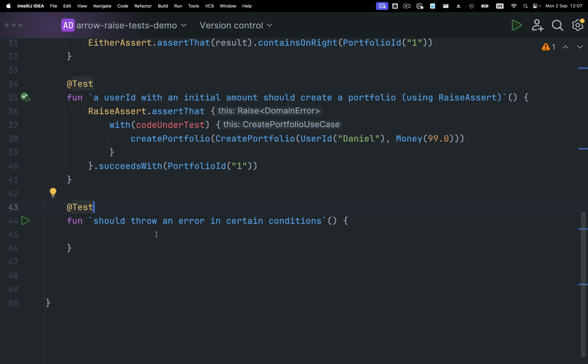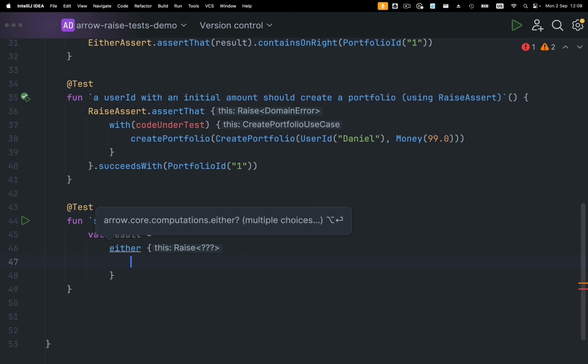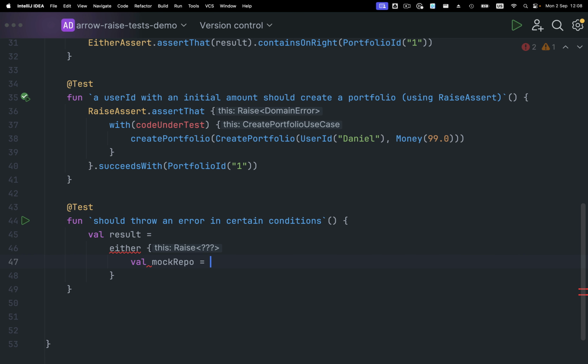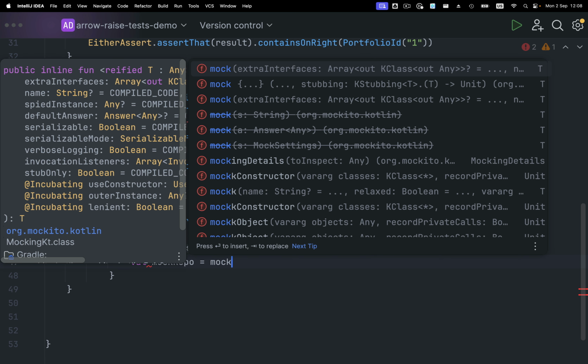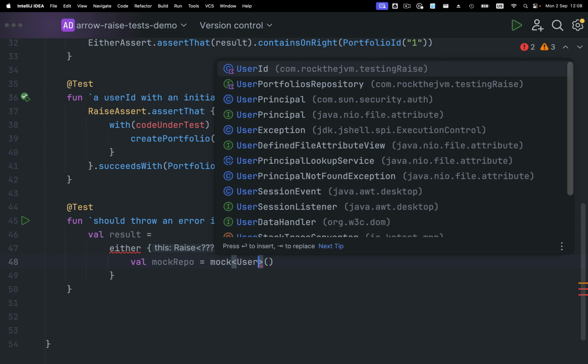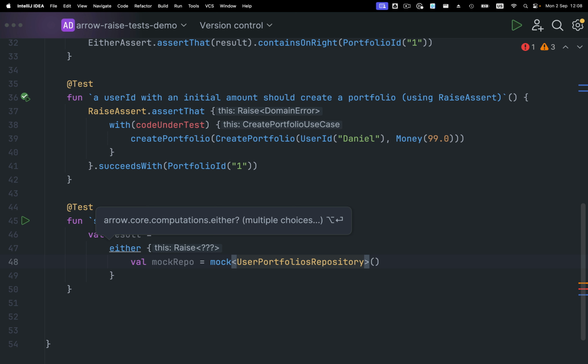Okay, and then I'm going to have result, and that's going to be a similar thing. I'm going to use the either DSL. Okay, and then I'm going to have, let's call this mockRepo as mock from Mockito. So mock of type UserPortfolioUserRepository.